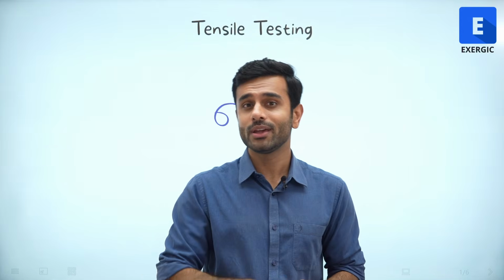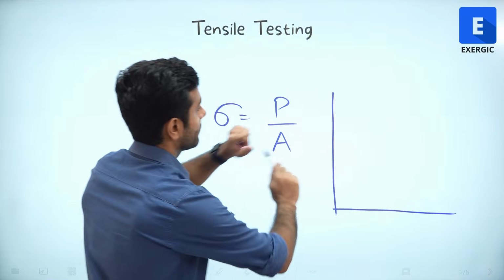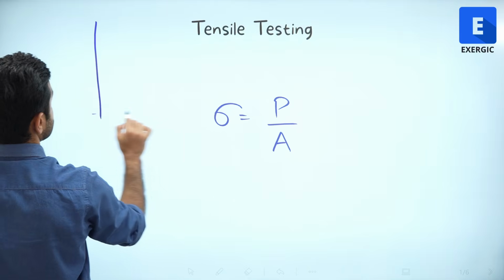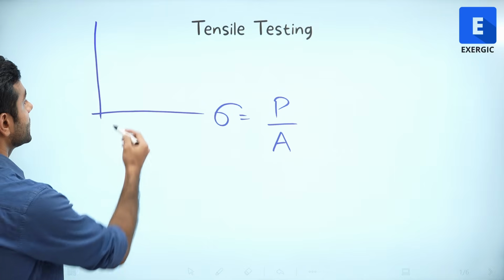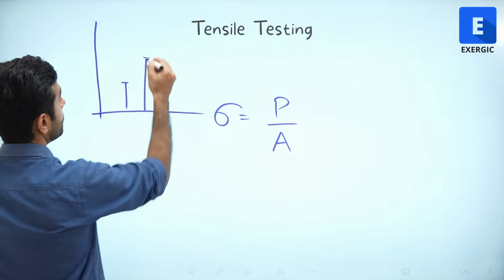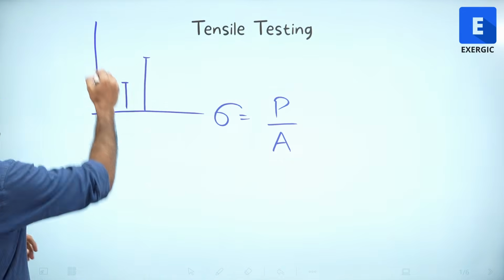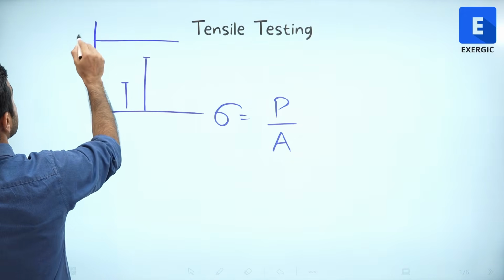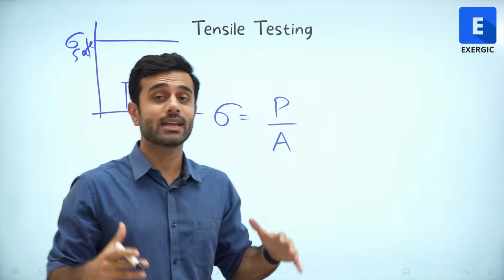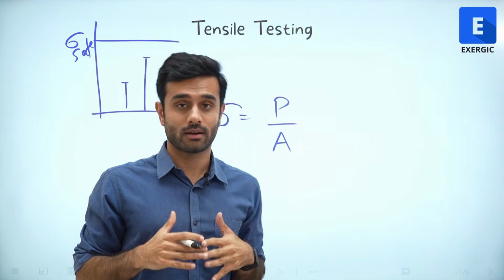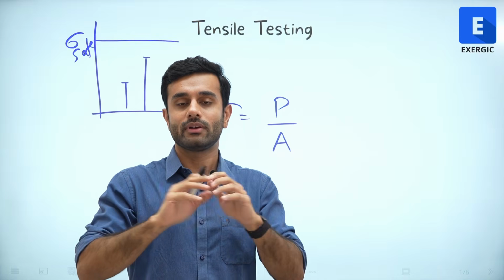But if you remember, I made a simple graph like this. I made it here to be precise. At this point of the whiteboard, I made the graph. And what I told you is that the value of stress applied can change depending upon the value of P, depending upon the value of A. But for every material, there is a safe limit of stress which it can sustain, which it can bear, beyond which it will fail, it will break, it will crack, it will fracture, right?